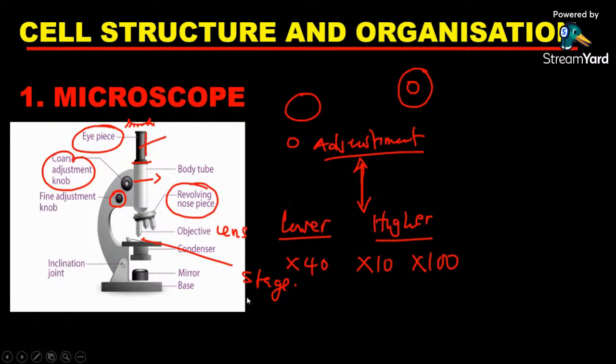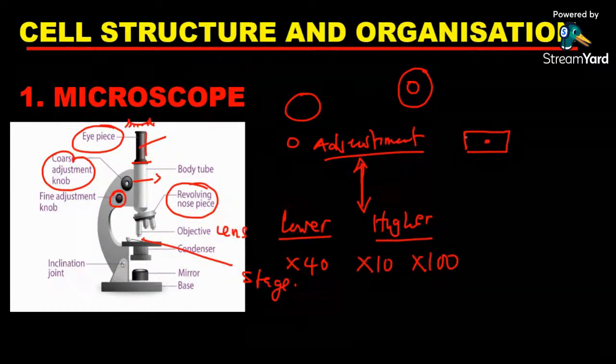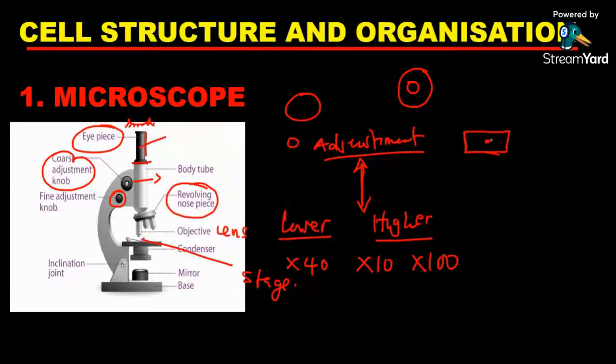For the stage, it's a flat surface on which the slides are placed. That is where you put the slides. Now, slides, what do you call this thing? The name has even gone. That is where you prepare a slide, then you put it on. I wouldn't say that is a stage clip. The stage clip is something different that holds the slide.